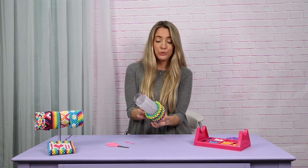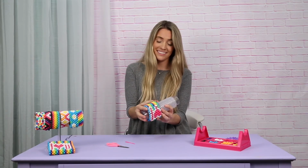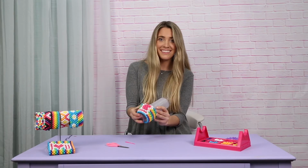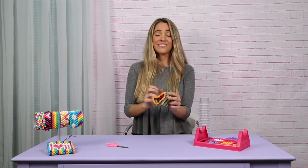As you pop out each row, roll the bracelet over the bead holder. If you are having trouble, ask an adult for assistance. Flip your bracelet inside out. You have now completed your first candy band beaded bracelet.